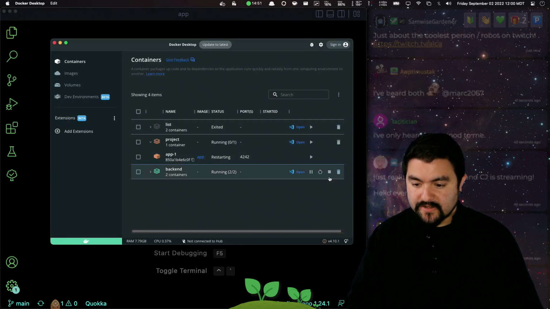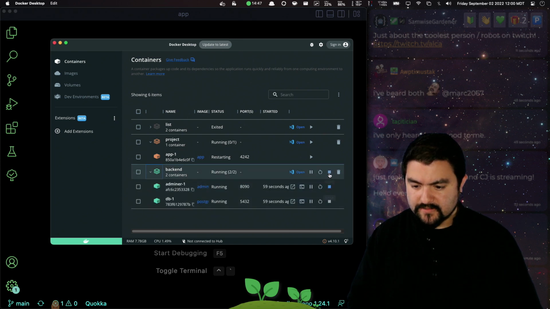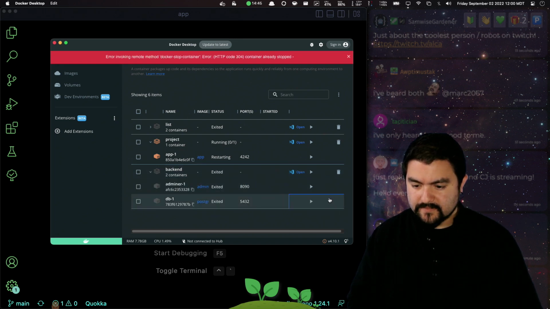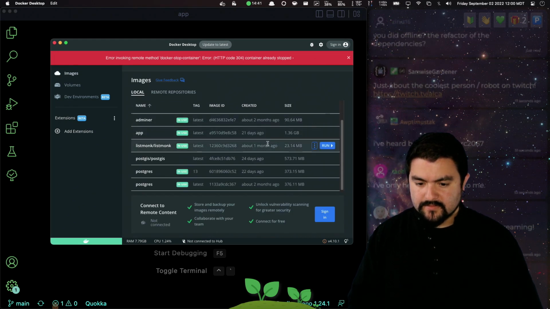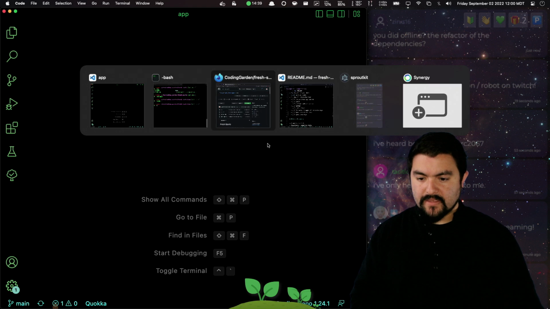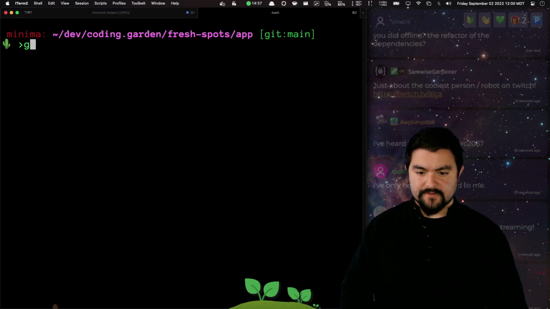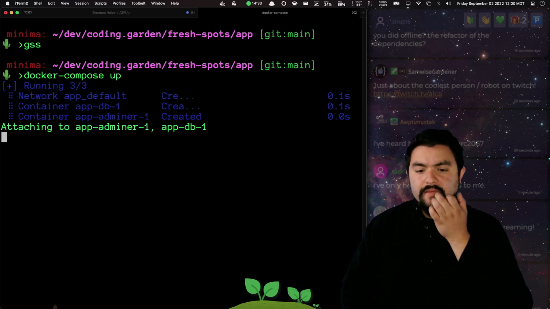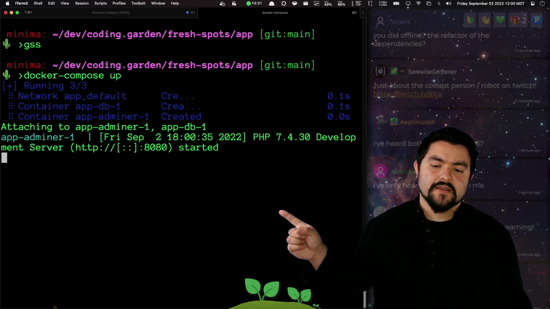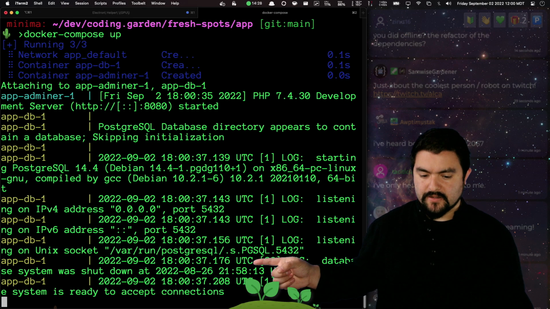All right, Docker started up. Let me make sure there's no other Docker containers running. Stop. Cool. And then from this directory, if I do a Docker compose up, that should start the database container.